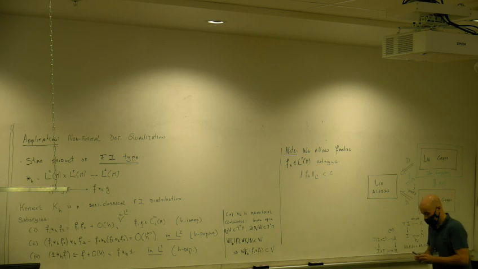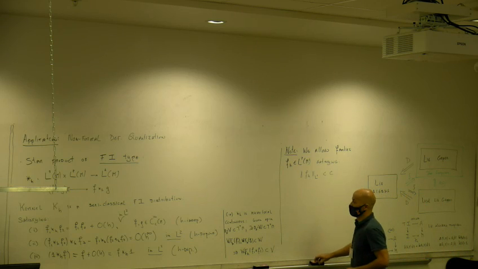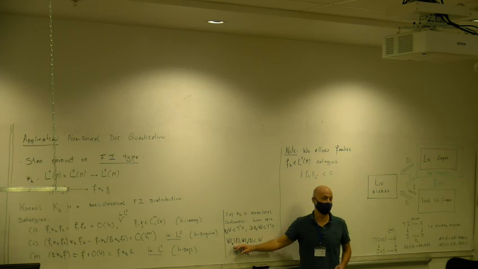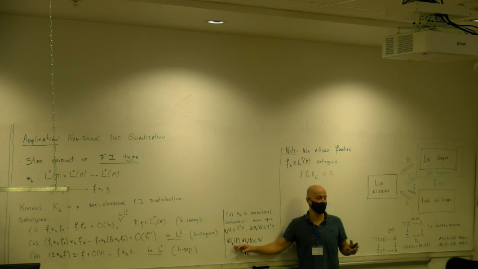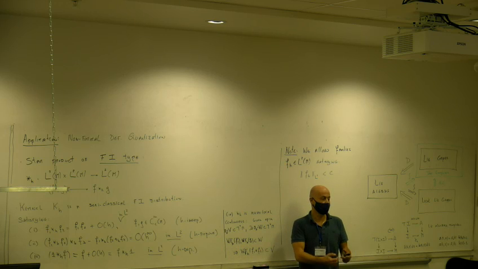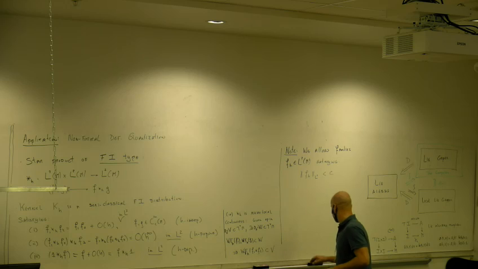Now, if you don't know what the semi-classical wavefront set is, I won't have time to explain, but basically you take the Fourier transform, you look in phase space, and you look at the points in phase space where this function, in terms of H, when H goes to 0, has something left. That's basically it.